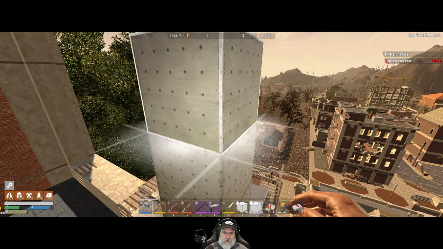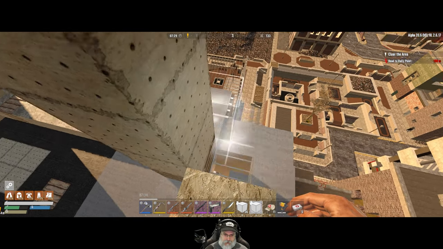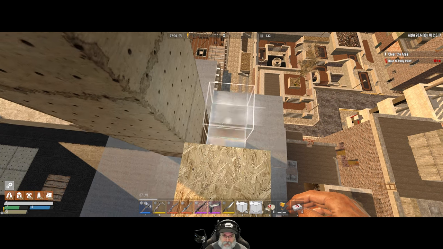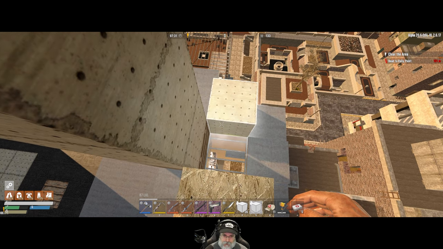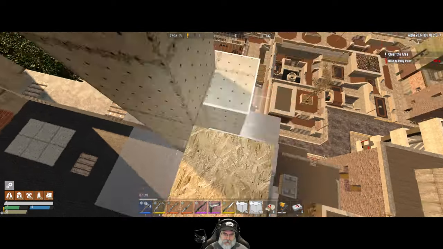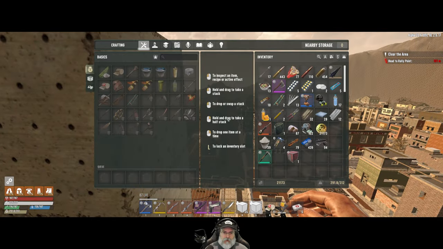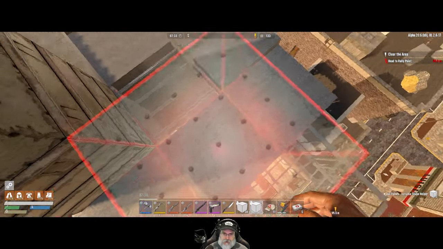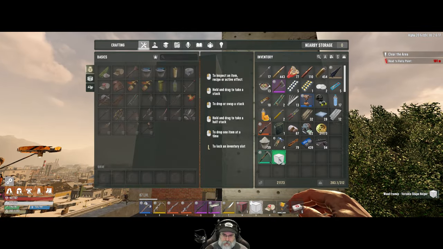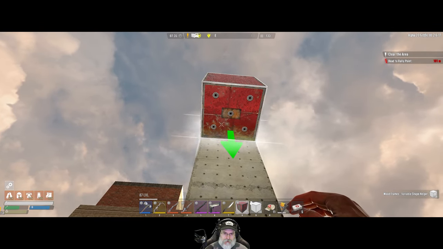Four and five. So that should theoretically put the dart trap five blocks up and out of the explosion radius of the demolishers. If we wanted to, we could even go up one more higher just for good measure. So why don't we? Okay, good. Now we want to take and put the dart trap up here.